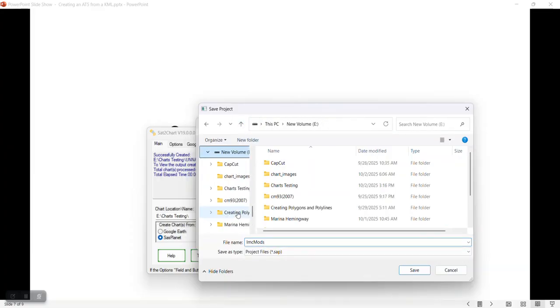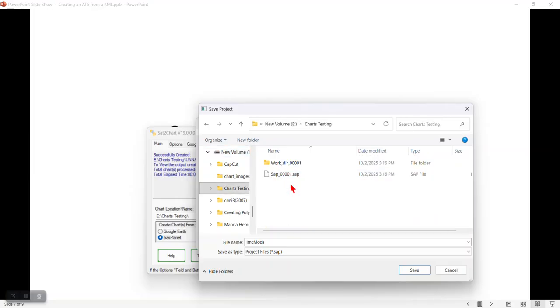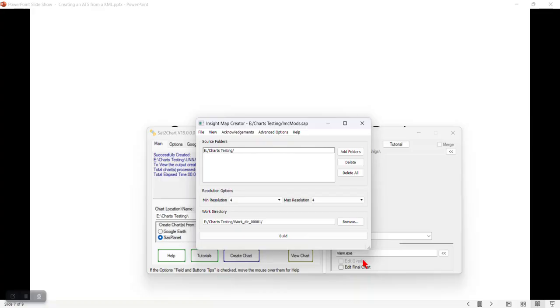You have to go down to the chart testing. Here, this is where you'd put it, IMC Mods, and you save it. Then, the next time you create an AT5 file, it would automatically look for that IMC Mods, and it would set everything correctly.